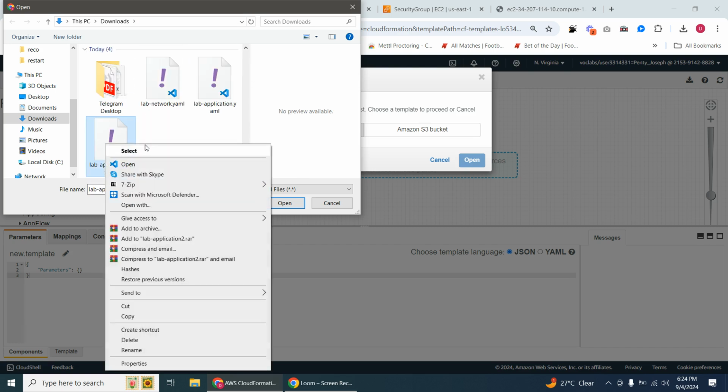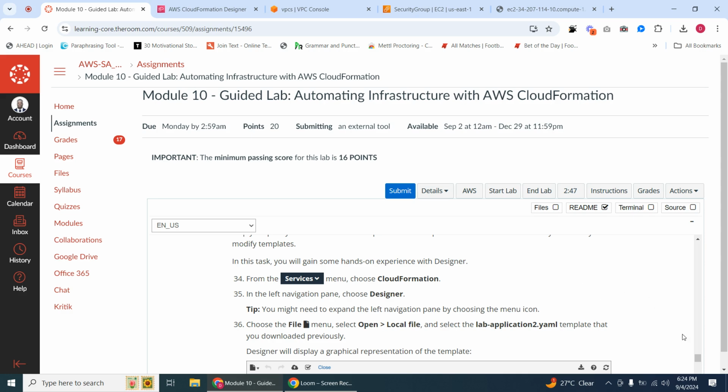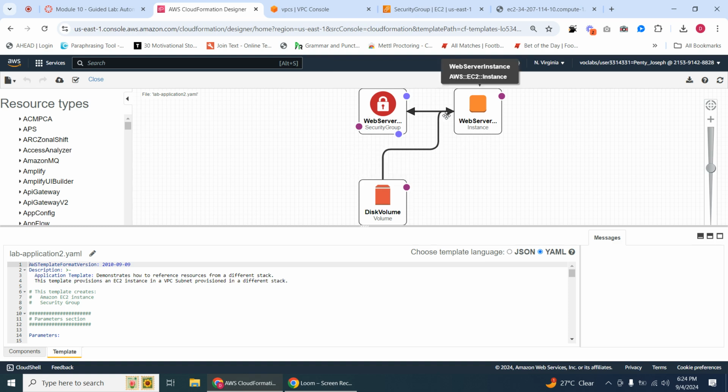You see the application too. You open that, so you can see exactly what we've been asked in the lab. You can go down to see that. You see this and that and that. It's exactly what you are seeing here. It's a way of just visualizing how we are creating it using the code. On this side you can just visualize it and even do drag and drop things here.